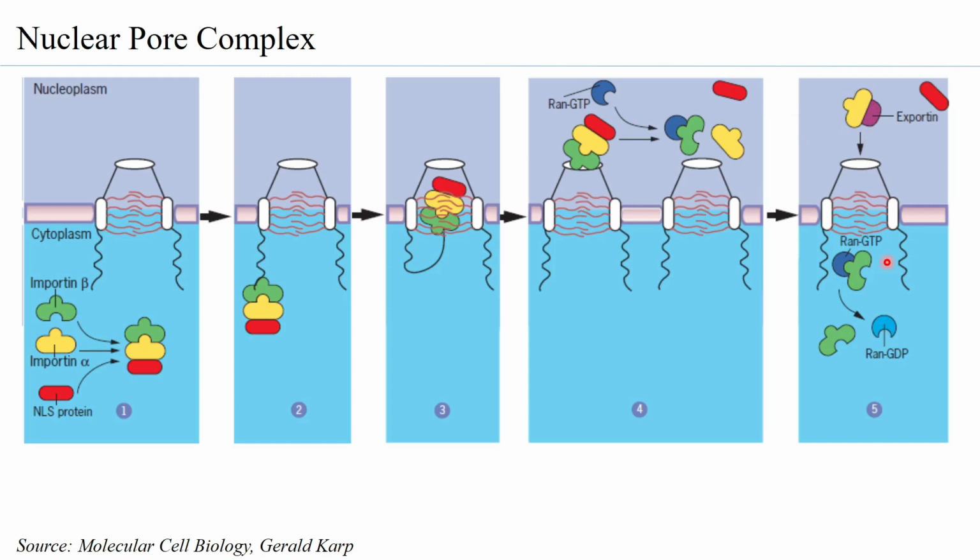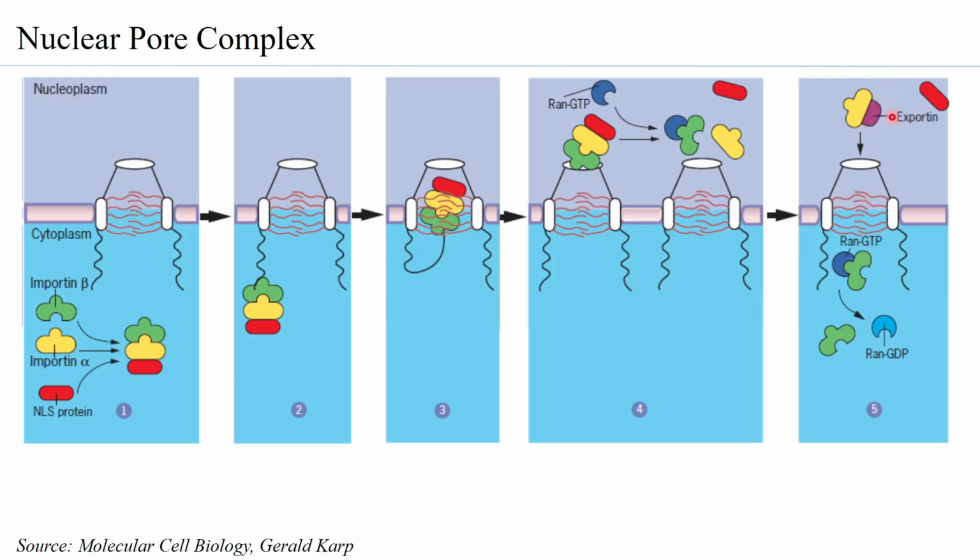So you can see how, across the nucleus, between the cytoplasm and the nucleoplasm, you will always have a concentration gradient of RAN-GTP. And that concentration gradient of RAN-GTP is what is driving the cargo proteins into the nucleus. Now, interestingly, what has been observed is that the importin alpha can bind to another protein which is called exportin. This exportin can bind to whatever molecules present inside the nucleus that have to be exported out into the cytoplasm.